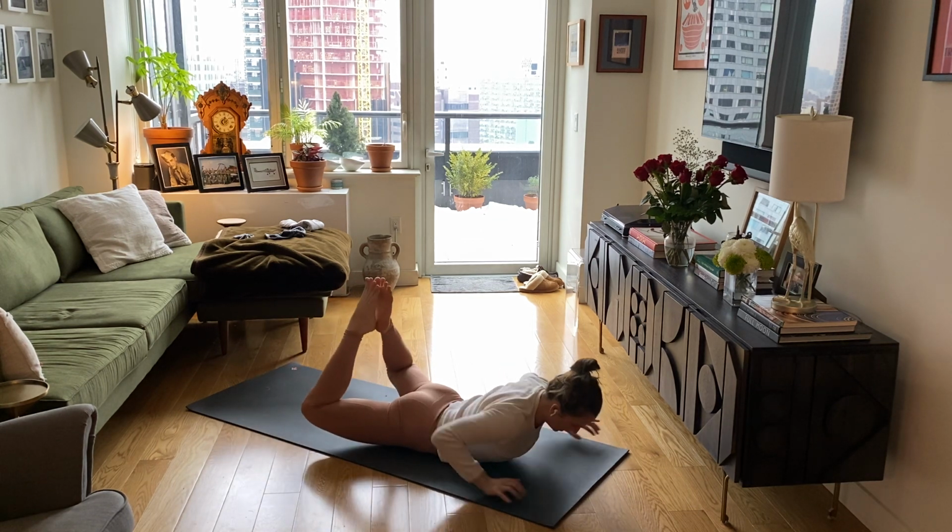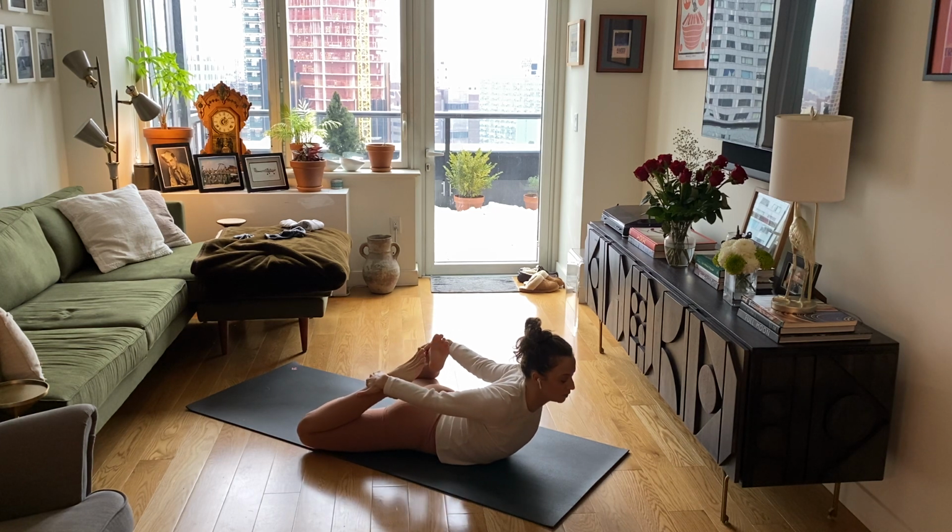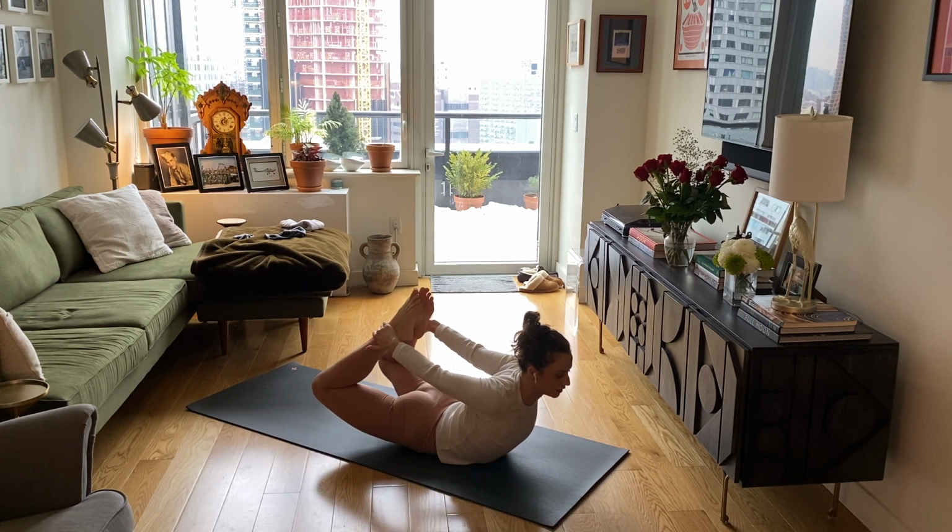Bend your knees, reach back and catch your ankles. Dhanurasana again. We're going for a nice stretch at the front of your hip and thigh.